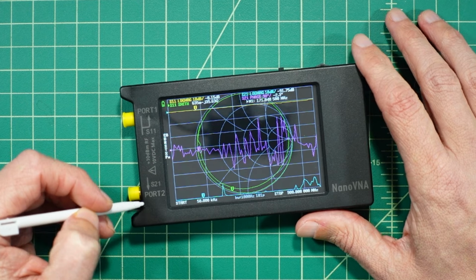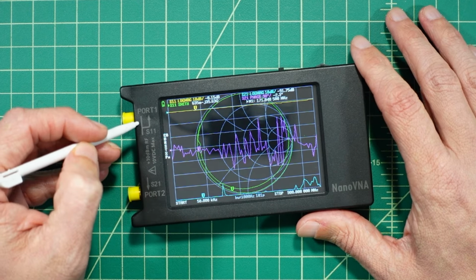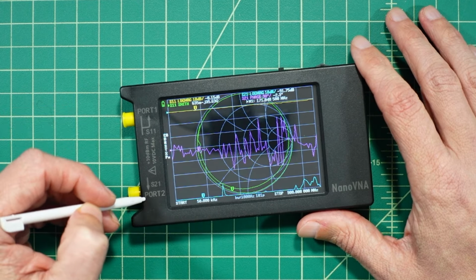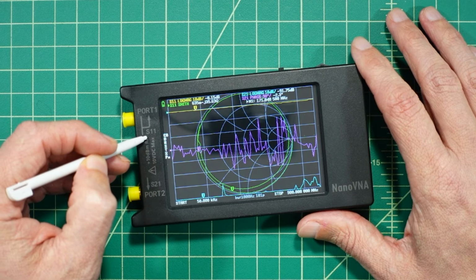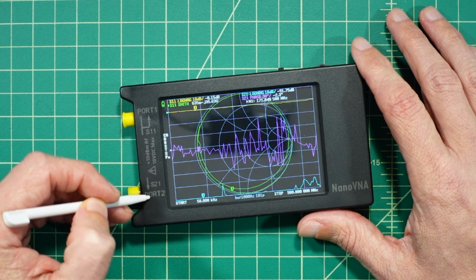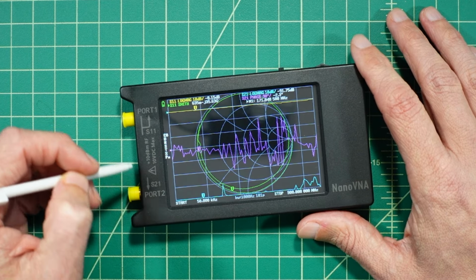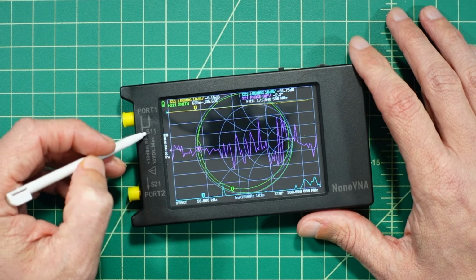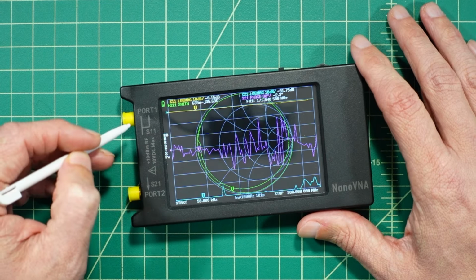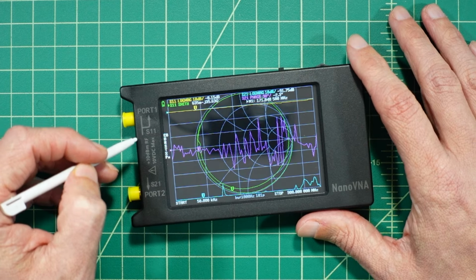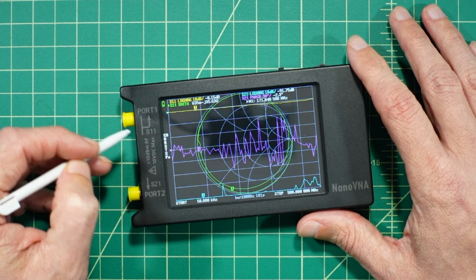When you check this out, you'll see that we have two ports here, port 1 and port 2. On some NanoVNAs, this will be marked channel 0 and channel 1. What's important to understand is that this is your S11 measurement and this is your S21 measurement. An S11 measurement means a signal comes out of this port and then a certain portion of that signal is reflected back and measured. So it comes out of port 1 and back into port 1.